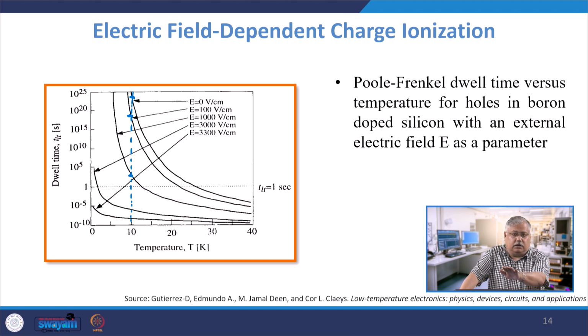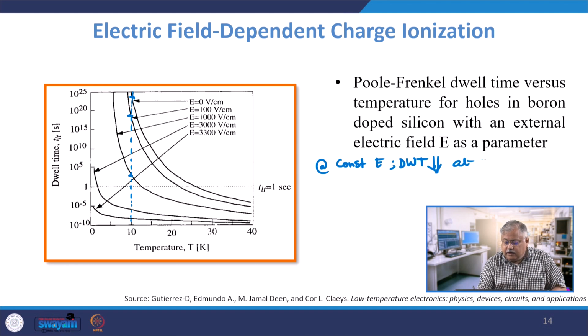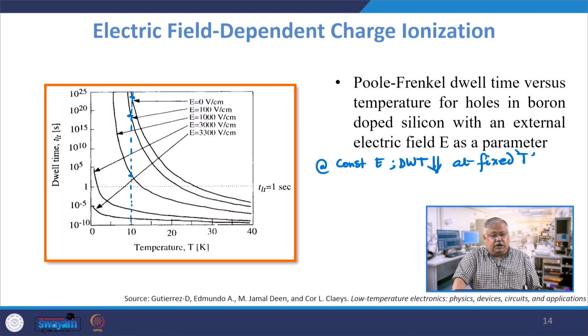And this is what we discussed just before this slide, when we were discussing Poole-Frenkel ionization: because the electric field is larger, the dwell time is lower. Why? Because a larger electric field primarily means that the probability that the electron or hole residing in the localized energy traps can easily go away from it and go into the free space, and that is the reason the dwell time actually reduces. So, two things: at constant temperature, the dwell time reduces as the electric field increases, and as the temperature goes on increasing, obviously the dwell time goes on reducing. That is what you have.